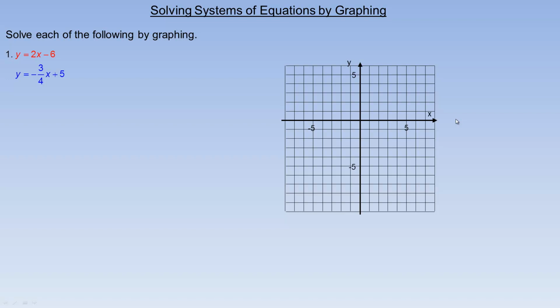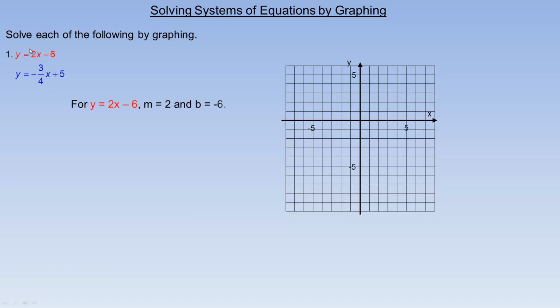In this tutorial, we're going to take a look at 4 examples of solving systems of linear equations by graphing. And those will all be 2 equations. We won't be getting into any 3 or 4 or past that. So the first one here, both lines are given in y equals mx plus b form, so that's probably the most convenient way to graph them.